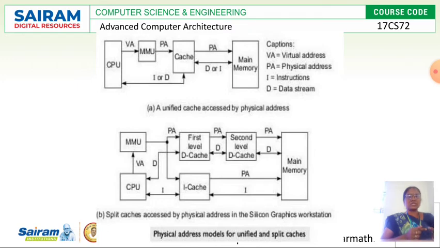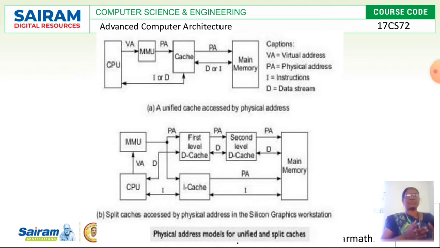How the instruction is executed is shown in the diagram below, which shows the physical address translation. From the CPU to the memory management unit, the virtual address is given. From the memory management unit to the first level of cache, the cache unit is divided into two parts: data cache and instruction cache.